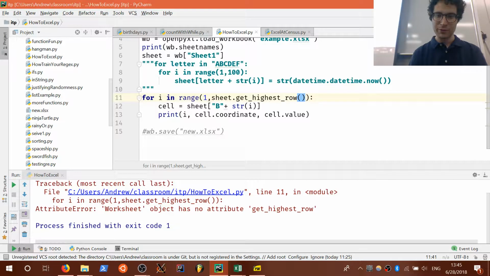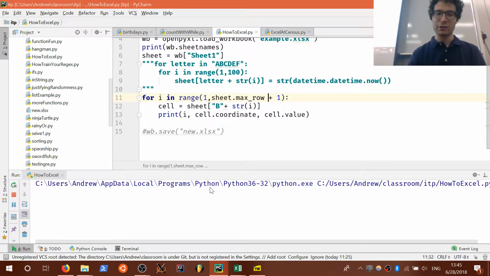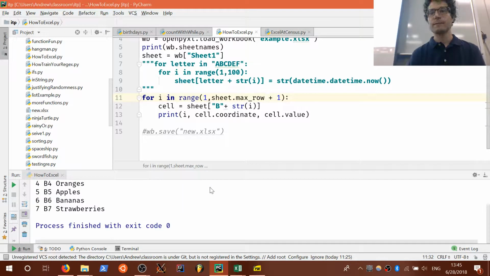In fact, it's completely obsolete, we can't use it anymore. I think what I had to do last night was use max underscore row. If we do max row plus 1, that will include that last row. So you can get the max row and the max column that way.